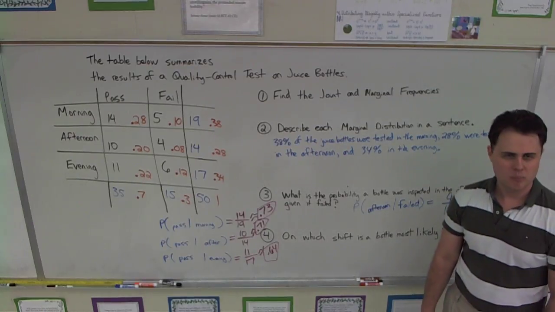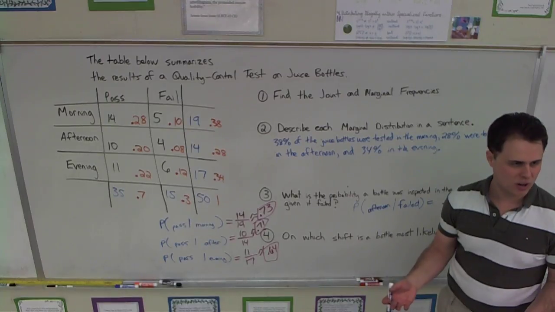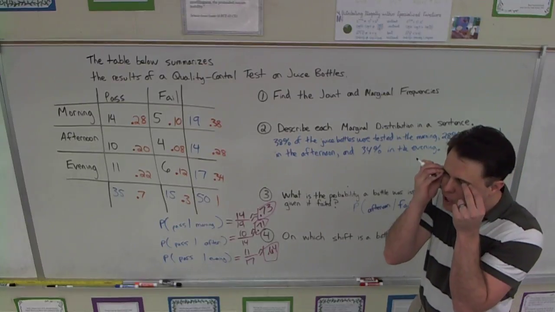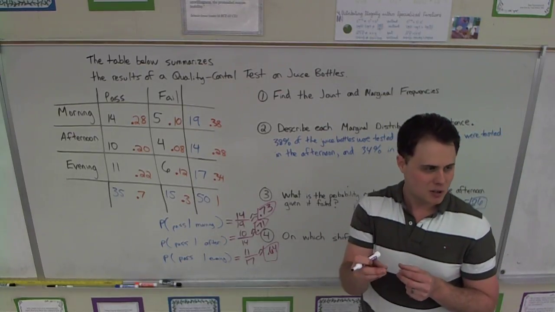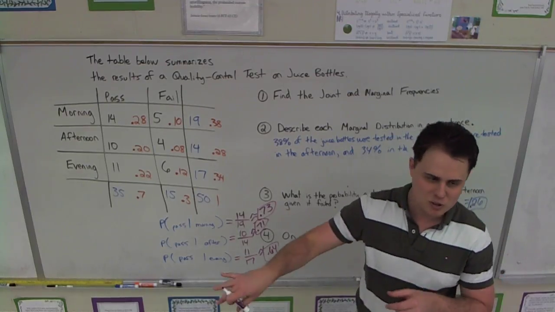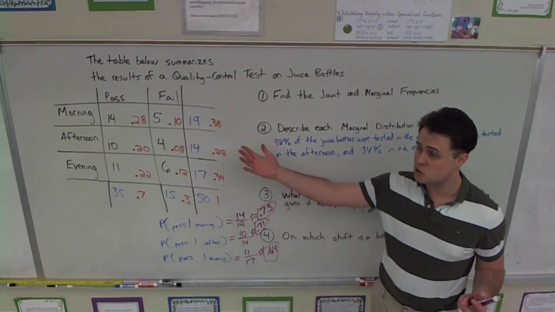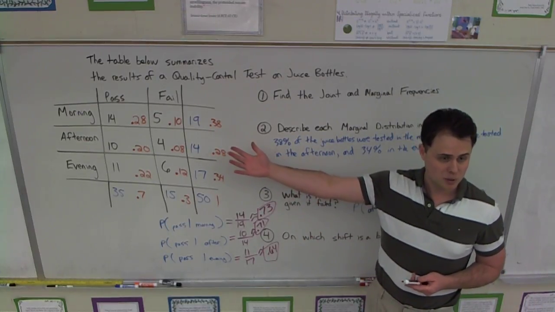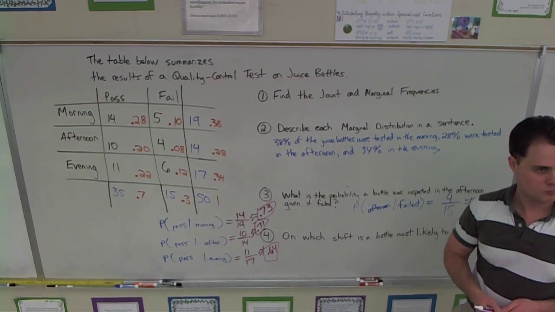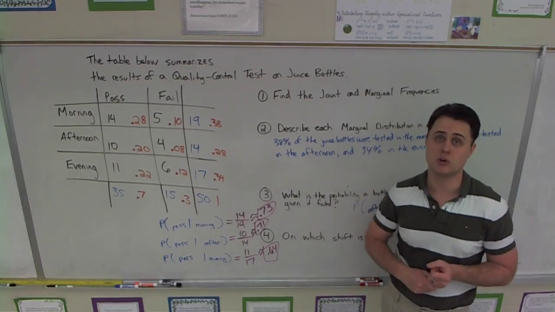In the morning. I'm thinking that probably makes sense because people maybe are not quite as with it in the morning. They might let kind of more things pass. Their eyes might be stuck shut in the pH test they're running. It has like different grades of blue and red. They don't read it right quite as often, so they kind of just let more bottles go. There could be all kinds of reasons. I'm speculating. My speculations really can't be supported by the data, but I'm trying to read into what's going on. Okay, so answer is morning. So there's an example, again, of marginal distribution and two-way table calculations.